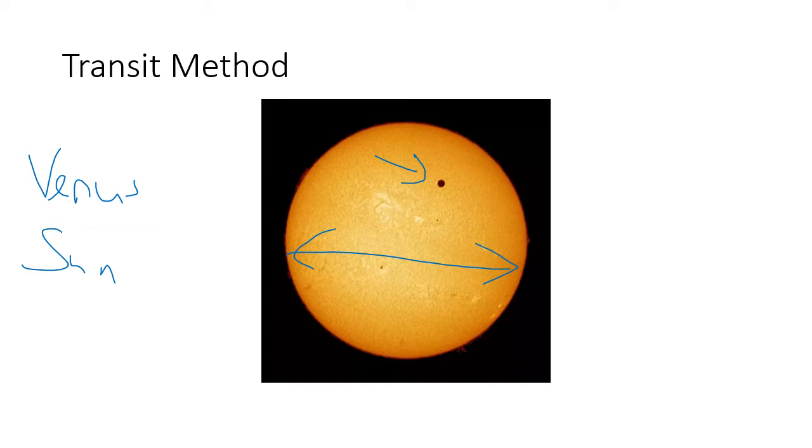Now, of course, we're observing this star from a huge distance away, so we're not seeing this as per this picture. What we're seeing is an unresolved star, so we can't tell one side of the star from the other side of the star. The star is a pinprick on our CCD. We've got an unresolved star whose light goes down a tiny amount when a planet transits in front of it, and transit means pass between us and the star.